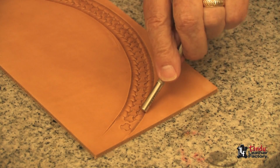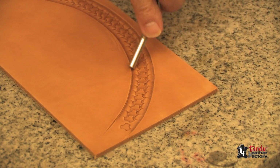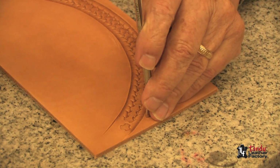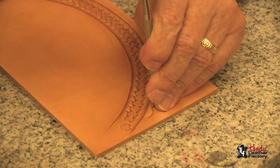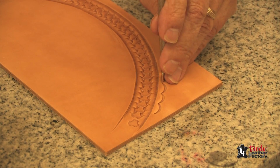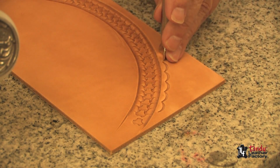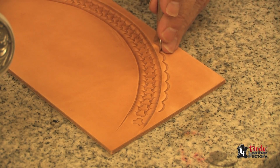After beveling, I could put a small border stamp or camouflage inside, but that might get a little crowded, so I think it's a little plain, so why don't I just take this veiner and go around the outside, as you see here. I'm staying about 1/8 of an inch away from the cut. Not necessary to do a guideline.